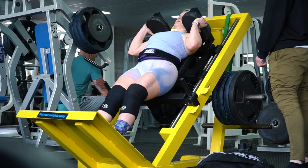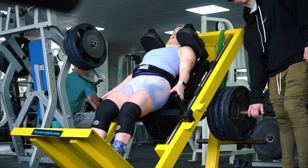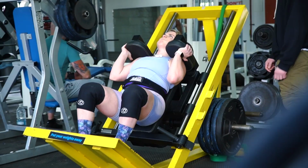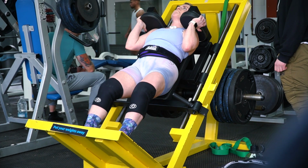Right. Big boys. Okay. Power squat, go. There you go, better, go, push.